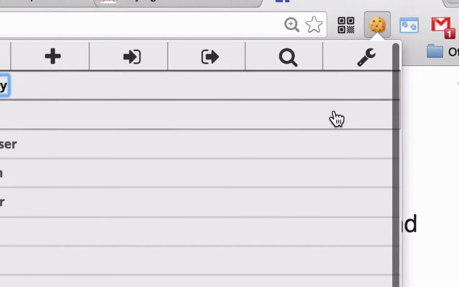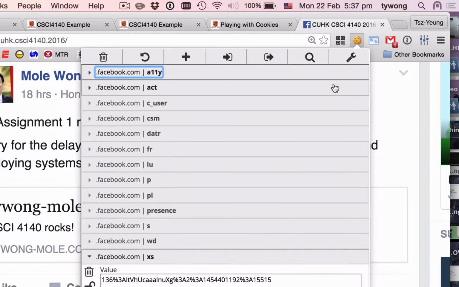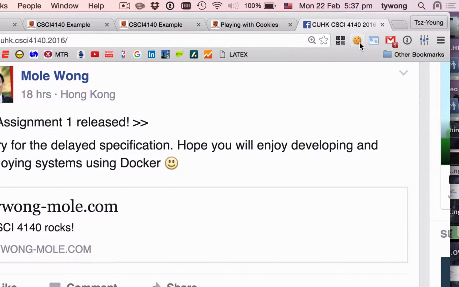It allows you to modify cookies and to read cookies, whether the cookies are installed in the page you're viewing, not installed in the browser. It's installed in the page you're viewing. It's particularly useful when you are doing your assignment 1 and assignment 2. And the name is this cookie.